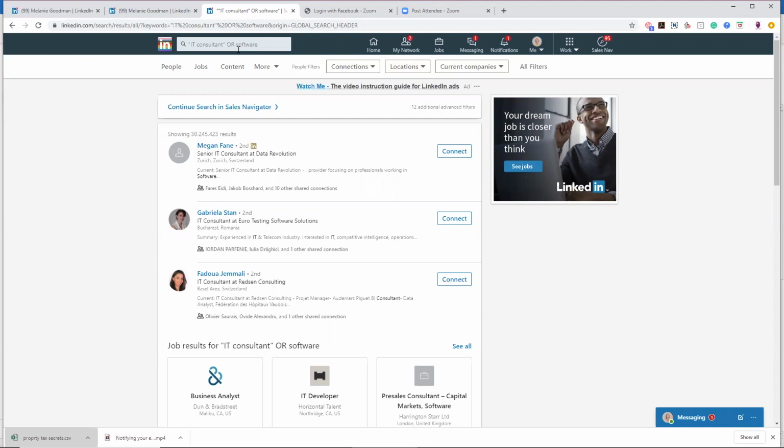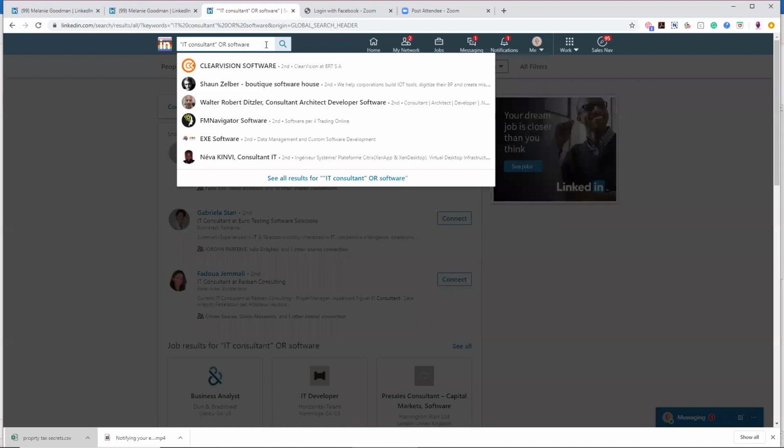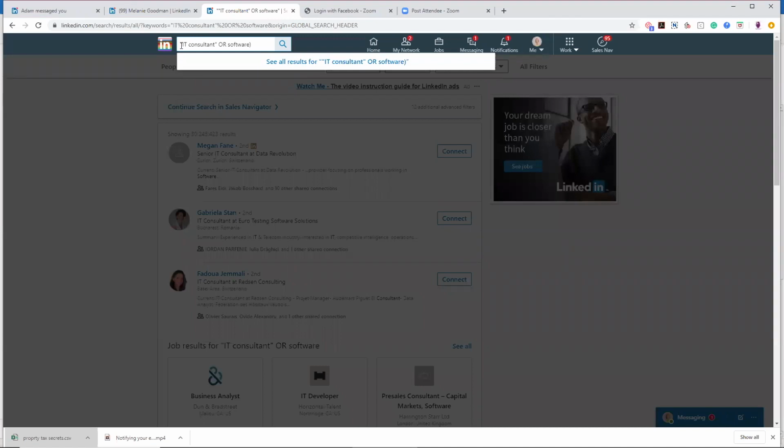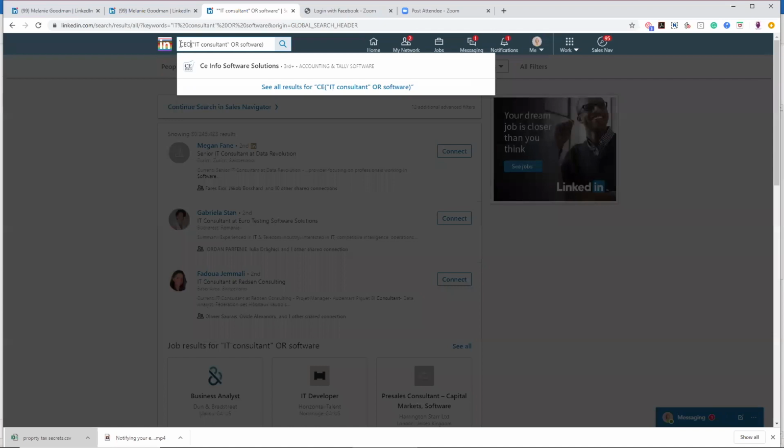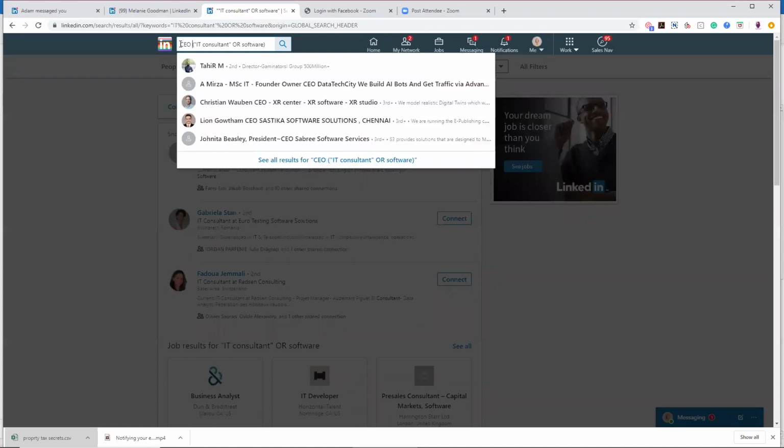If you want to do some really clever things, you can also use parentheses. I'm not going to do it here, but I have a guide, if anybody wants it, on doing Boolean searches. You can do that, and then add on to it. For example, if I want to add in CEO, there we go.